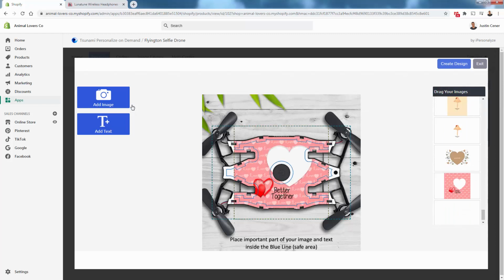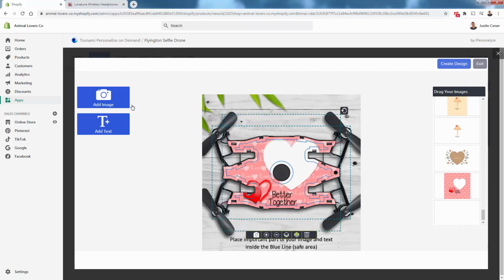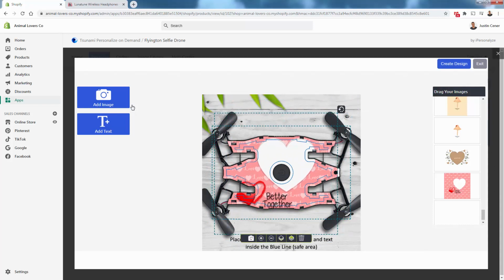We could just drag this on just to see how it looks. And you see that it kind of fills up the space. We can make it larger so it fills fully. And you see the print area with these little kind of outlined spaces. This will literally get printed on top of the drone. So whatever design you want to have on there, we'll just go ahead with that one. Now we have a print-on-demand drone, right?